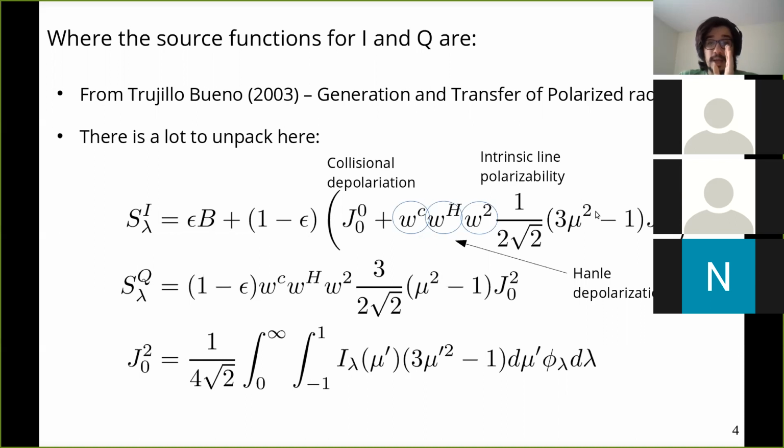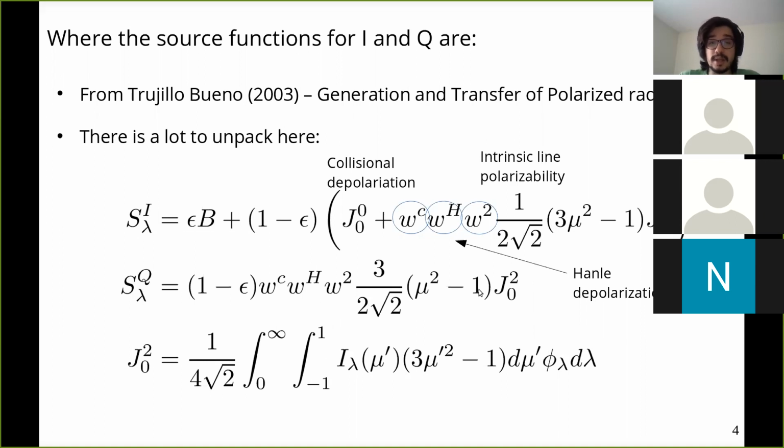Well, first of all, let's understand the difference between mu prime and mu. So mu prime denotes the direction of the incoming radiation. So to get my anisotropy and to get my mean intensity, I'm integrating over all the incoming angles. To determine the angle distribution of my source function for I and source function for Q, I'm multiplying with these factors for the outgoing radiation, right? And both the intensity and the linear polarization source functions are angle dependent.